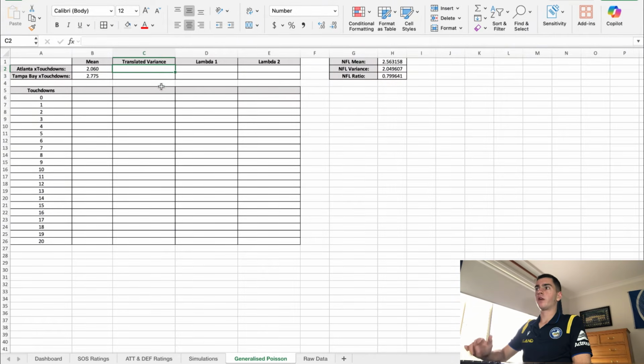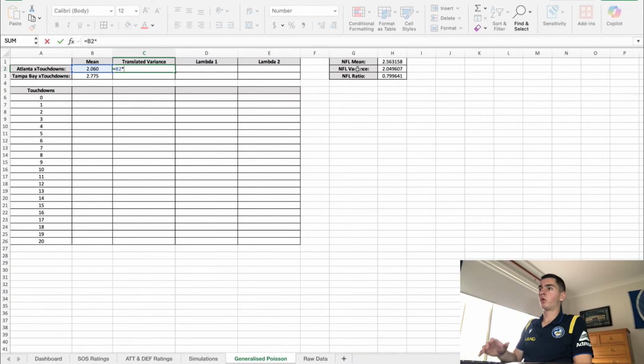That gives us a variance to mean ratio of 0.8. In other words, the data is under-dispersed and the variance is only 80% of the mean. To preserve this behavior in the model, we scale each team's variance using that same ratio. So if Atlanta are expected to score 2.06 touchdowns, their translated variance becomes 2.06 multiplied by 0.8, which becomes 1.648.